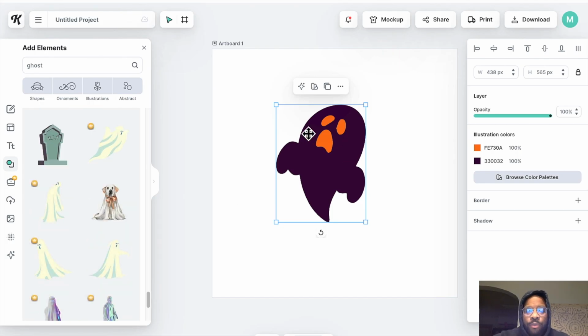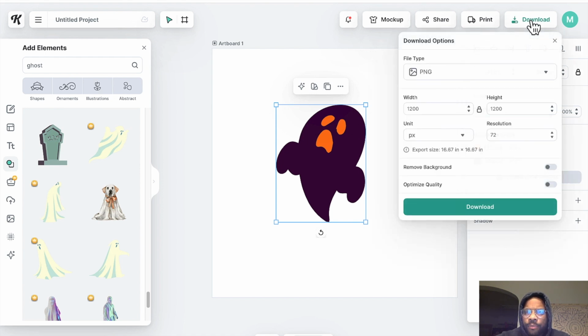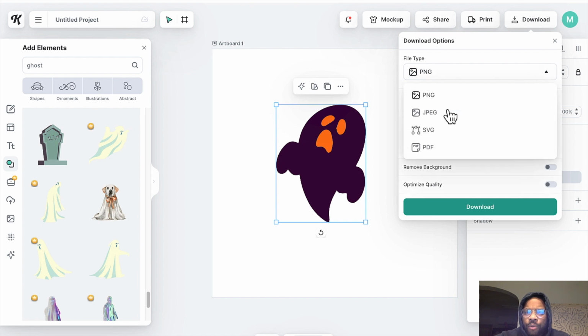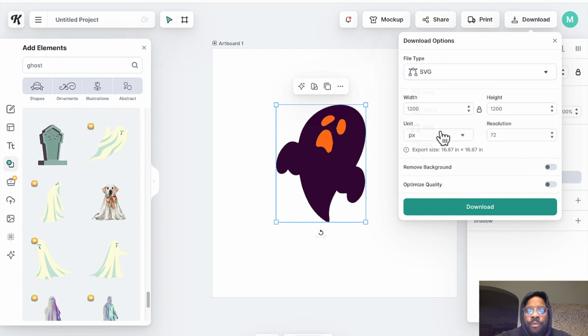So here we go. I'm just going to show you. I probably wouldn't make this ornament to sell, but I just want to show you this style of making an ornament. So I'm on Kittl. I chose this file that I want, so I'm going to go up here to download, and then what we want to do is download an SVG because Glowforge and xTools and things like that, they use SVG files. And you probably already know this.